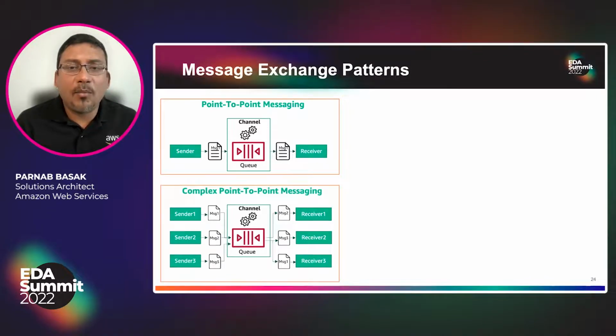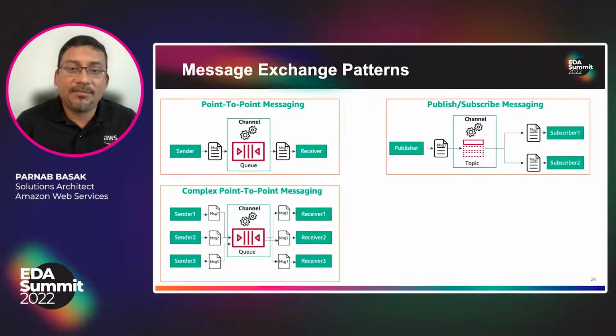This shows a more complex picture of point-to-point messaging to illustrate the possibilities offered by this domain. But understand that the point-to-point domain offers a number of advantages. Messages destined for a queue are always retained, even if there are no receivers. This allows you to also do load balancing to scale message consumption if the order in which the messages are received is not important. Then the next pattern is the publish-subscribe messaging pattern.